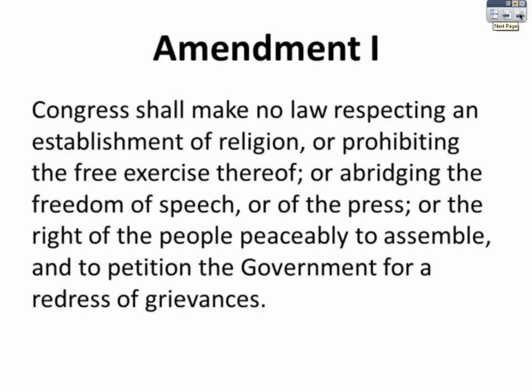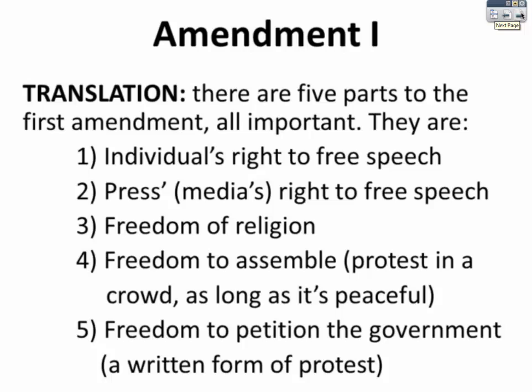The First Amendment: Congress shall make no law respecting an establishment of religion, or prohibiting the free exercise thereof, or abridging the freedom of speech, or of the press, or the right of the people peaceably to assemble, and to petition the government for a redress of grievances. What that really means is that there's 5 parts to the First Amendment.